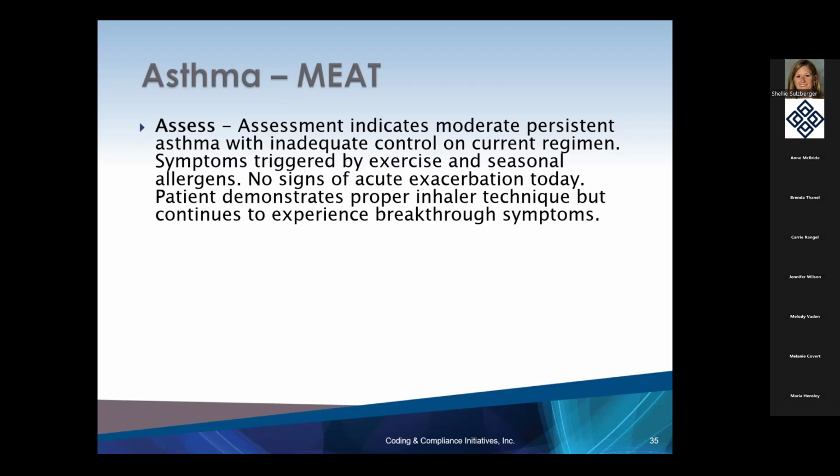Assessment: this is where I'm looking for that final diagnosis to the highest level of specificity, or signs and symptoms if I don't have a diagnosis yet defined. We might have underlying conditions in here, so if they are a smoker or have an exposure to smoke. Really this is my provider's proof of thought for the conclusion about the diagnosis, the severity, the stability, and the underlying contributing factors.